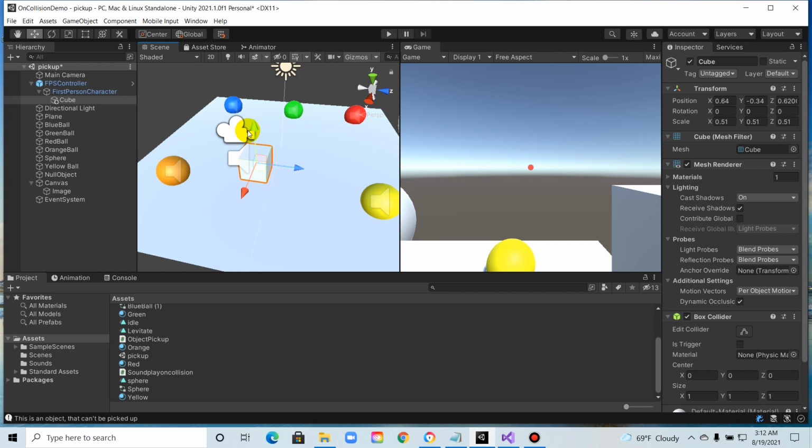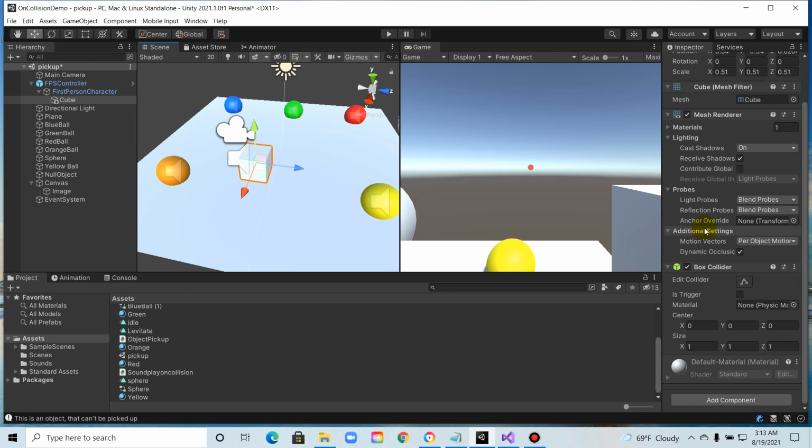Other than that, that's all it does. It's going to be our placeholder, or our hand. It's going to have a collider. It's going to have a mesh renderer, which eventually at the end of this you will turn off. It's our coordinates, where the yellow ball is going to go to during the process.